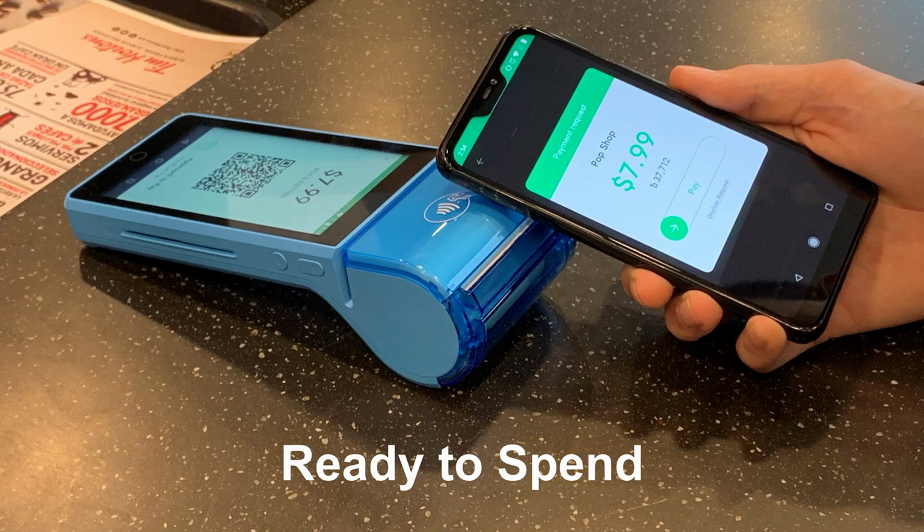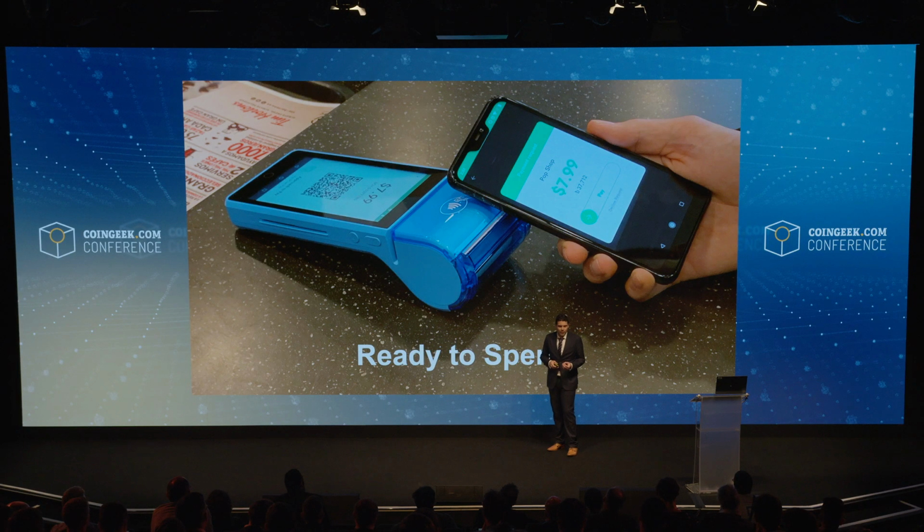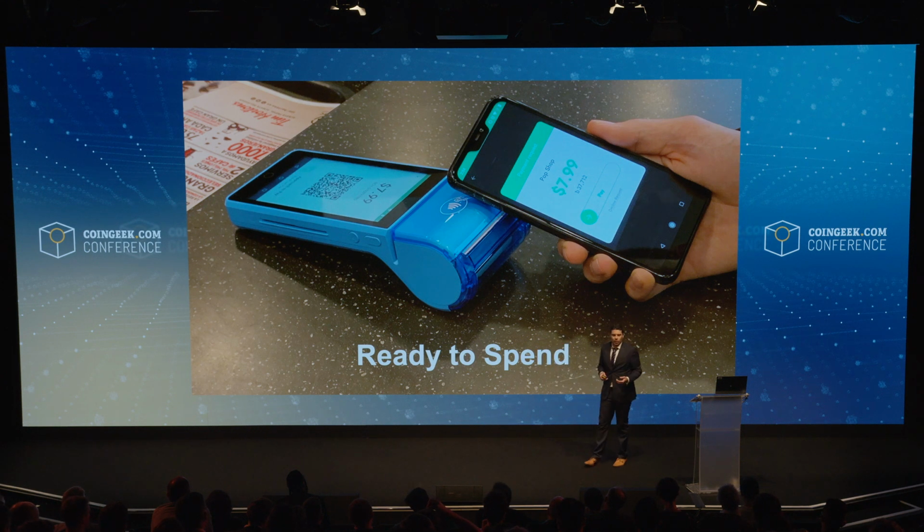And Cashboard is also the bridge between the real world and the virtual world. It makes it possible to earn $5 online and pay for your coffee with a contactless payment in a couple of seconds. So you don't have to wait one month until your money is available in your bank account. You're just earning money from playing a video game or something, and two seconds later, you can be paying for a coffee in the real world. No need to deposit, no need to withdraw, no QR codes, which I hate like you wouldn't believe. It just works.